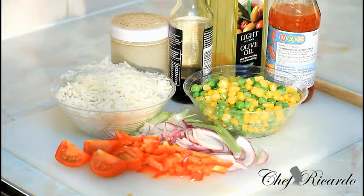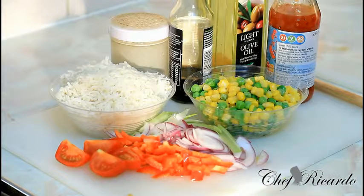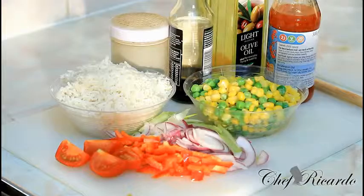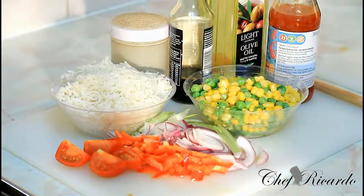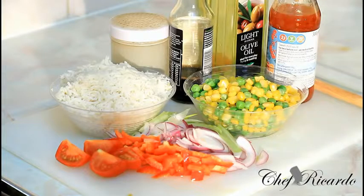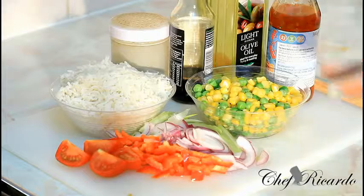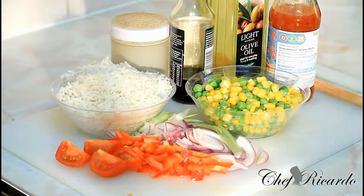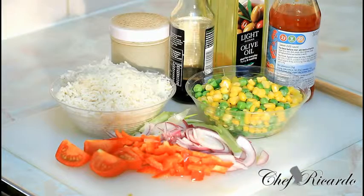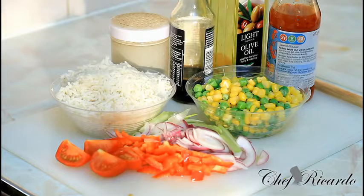It's a sweet chili fried rice and I know you'll love it — it's something totally different. The sweet chili may have a little sugar in it, so if you're allergic to sweetness you can't have it, and if you're allergic to soy sauce you can't have that either. If you have leftover rice from the day before, don't chuck it in the bin — you can have this as a vegetarian dish. Enjoy the recipe and please leave your comments.